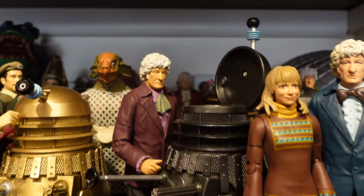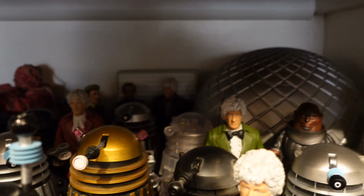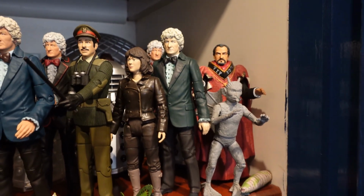We've got the lovely Planet Dalek there, and if we move to the back you can see the Time Monster control thing, and then we've got some more Time Monster third Doctor and the Planet Supreme and the stealth, sort of invisible Dalek, Time Warrior, a bit of a Death to the Daleks inspired thing, the rest of my Sea Devil army, and then we move to the front there where we say goodbye to the third Doctor. So that is shelf 1.